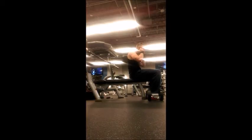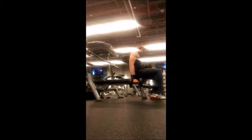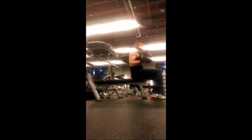So again, going right into curls. Set of 8 to 12. I think this workout took about an hour and 20 minutes. Still pretty long. I'd prefer to have it 60, 70 minutes, but it is what it is right now. Doing 3 days a week.